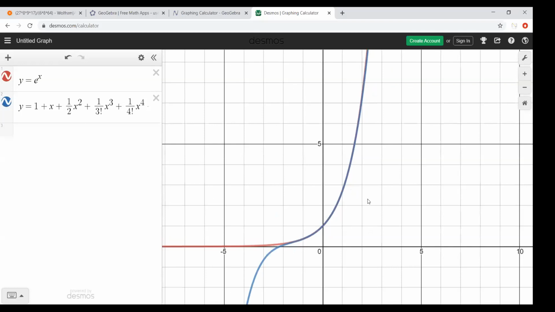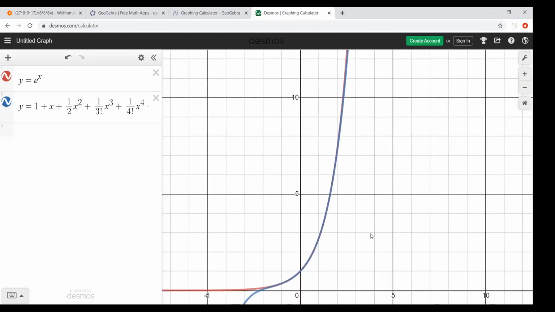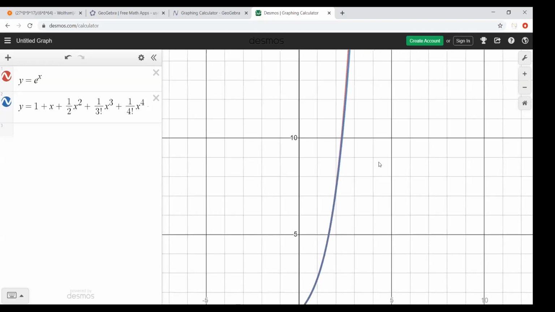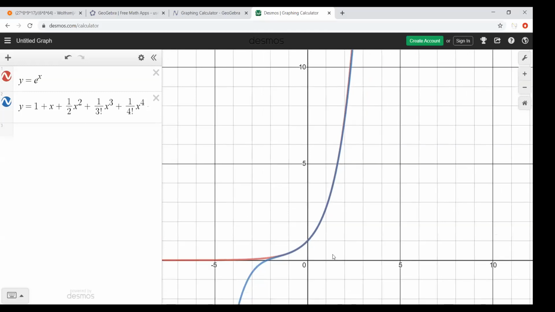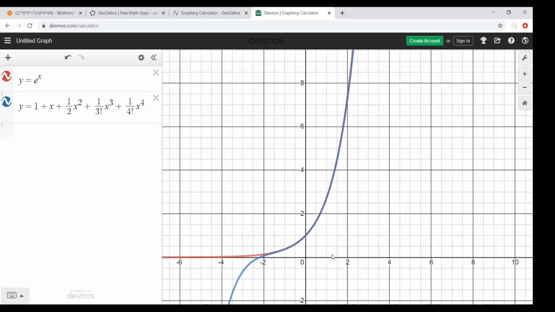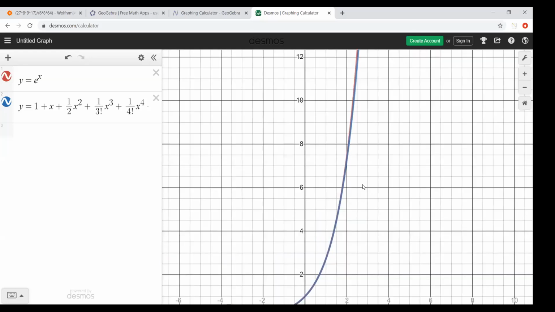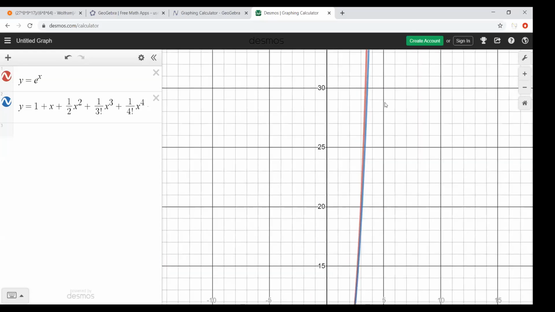So what I want you to pay attention to is where the graphs sort of, quote unquote, approximate. What I'm asking you to put your eyes on is notice from about -2, right around -2 to the right, the blue is right on top of the red. And now if I zoom out, I realize that they start to separate.